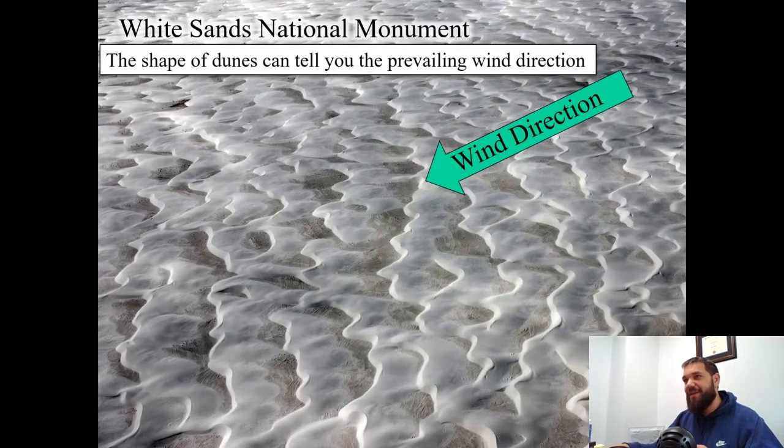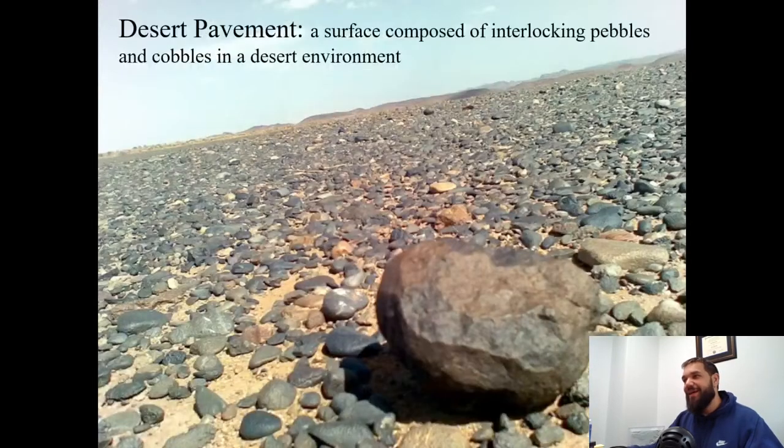So there's a lot of different kinds of sand dunes. I'm not going to go into all the different forms of them, but some of them have very interesting shapes. This is the White Sands National Monument. I did want to talk about some different things that happen in deserts. I know that your last question there is about different geographical features of a desert, and we'll get to that in a minute.